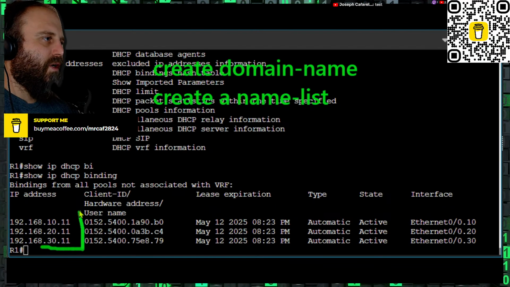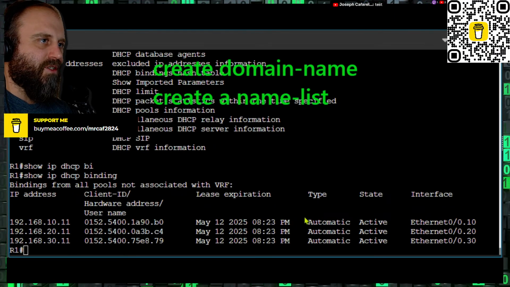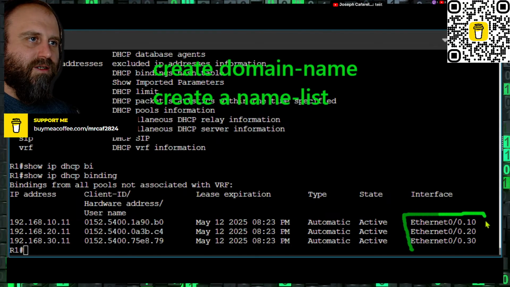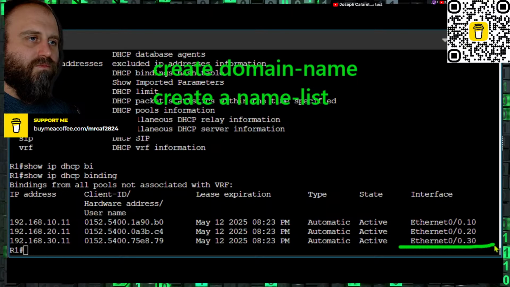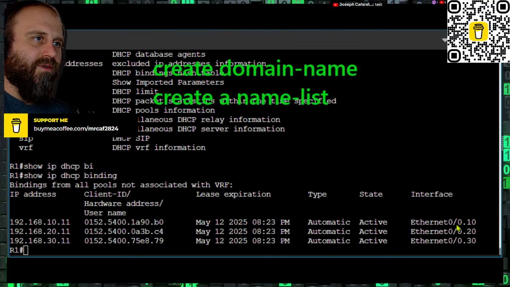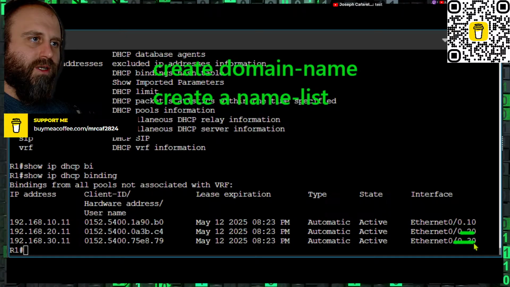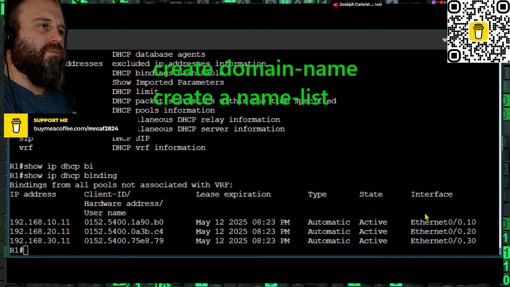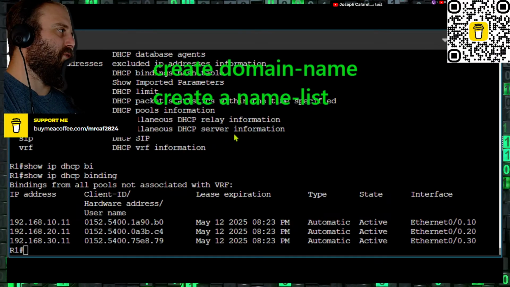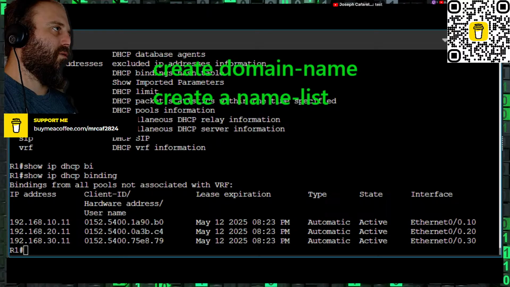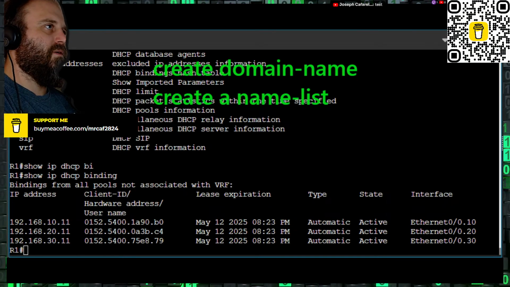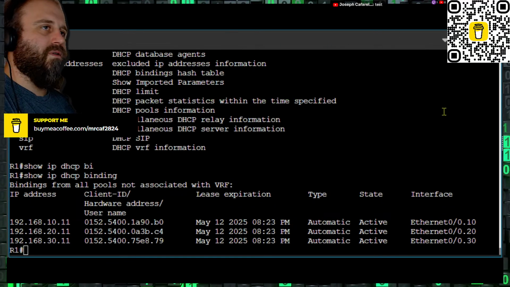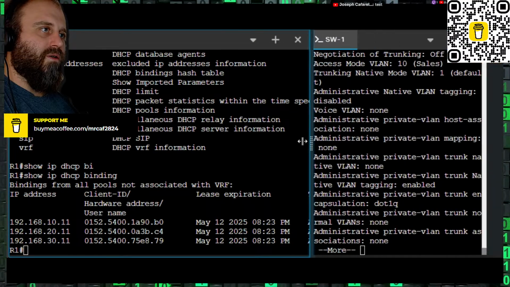Each host leased an address here from our DHCP server, and you can see it on its respective virtual lines here. So we have .10, .20, and .30 for our virtual lines off of our main line there. Okay, cool. So that worked. Let's go over to our host.